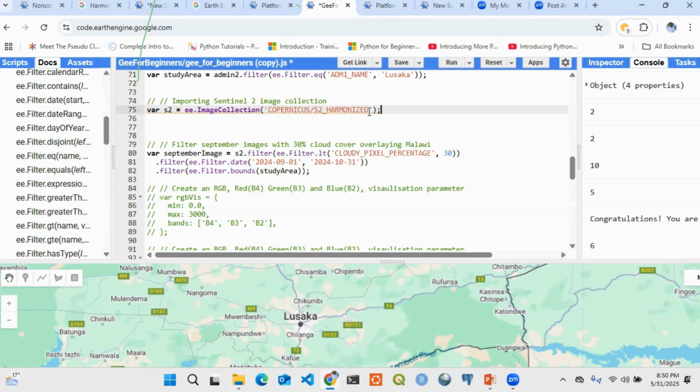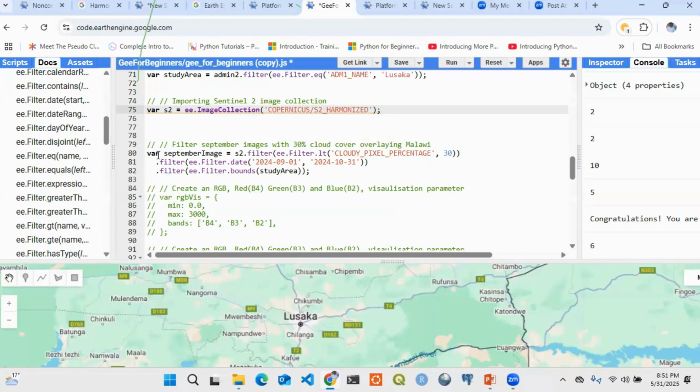And we want to access only certain images that are for our study area, and for a particular period, which also have a certain percentage cloud coverage. Remember, when you are downloading images from geoportals, you specify the cloud coverage, the date, and your region of interest. That's what we're doing here.